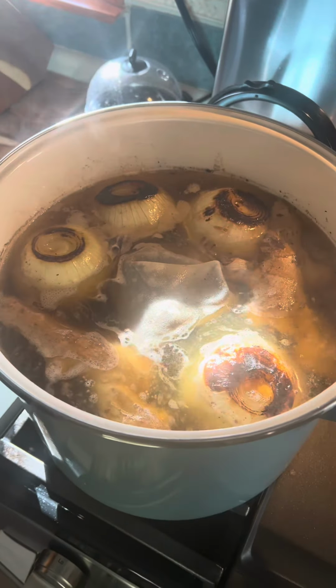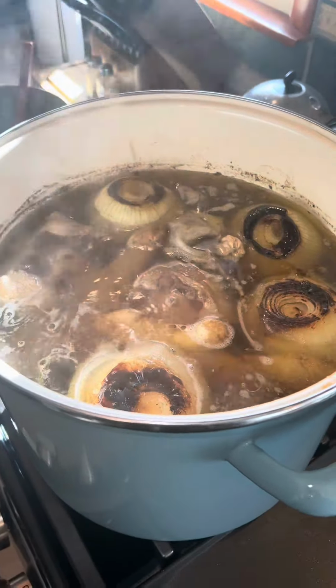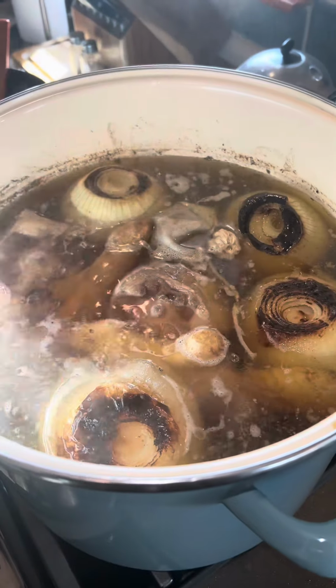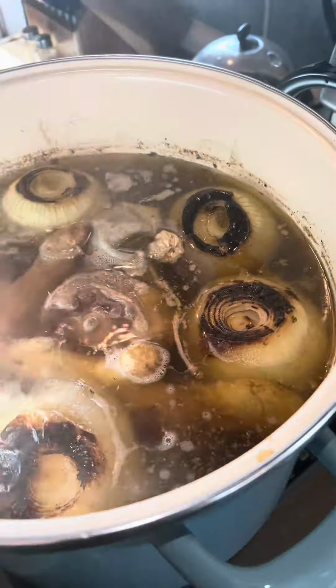Within that time, you're going to continuously skim off any of that scum that comes up to the top. You're also going to be adding in 3 tablespoons of nice fish sauce. Now, depending on the type of meat that you're going to be cooking, it is going to vary in how long this next step is going to take.